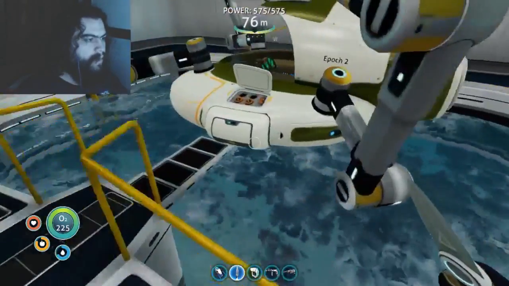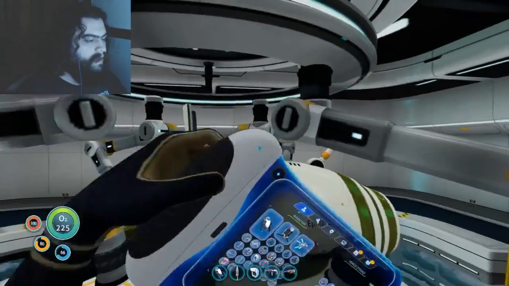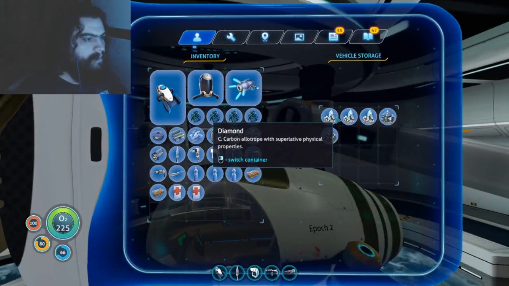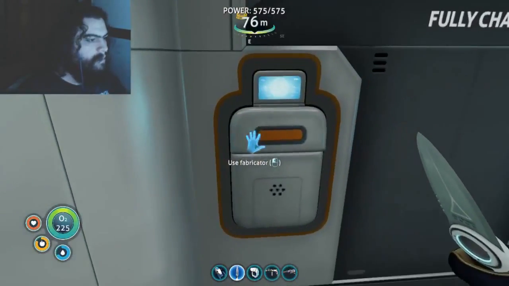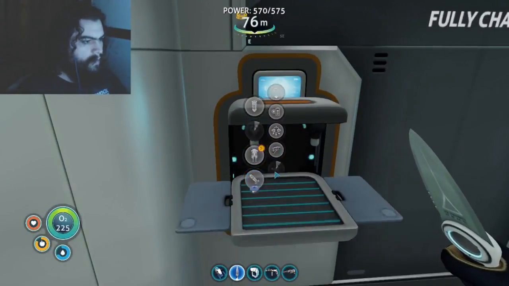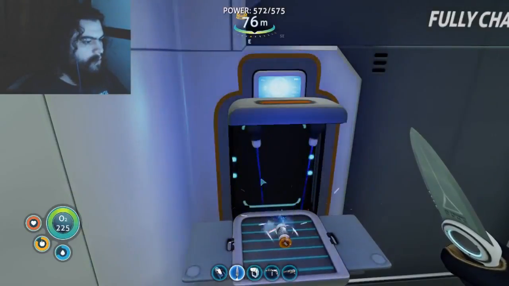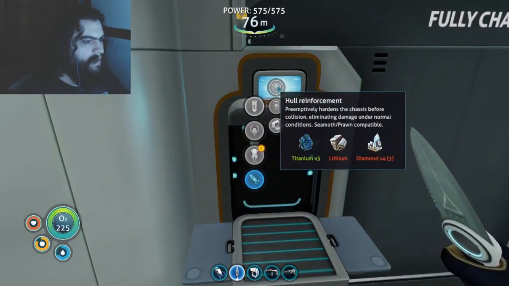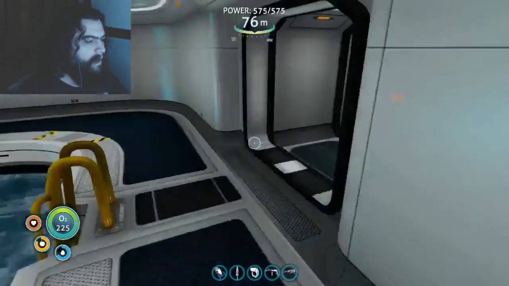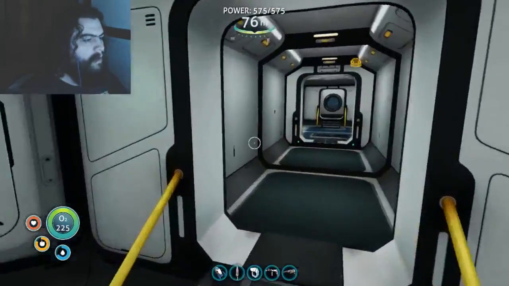So I put copper wire in this thing, didn't I? Yeah, I put like everything I needed to make this stuff. Yeah, okay. Sonar! Because I think it would be cool! And then hull reinforcement. I need... crap. I need lithium and one more diamond.